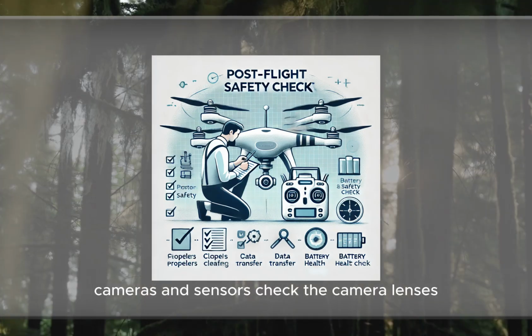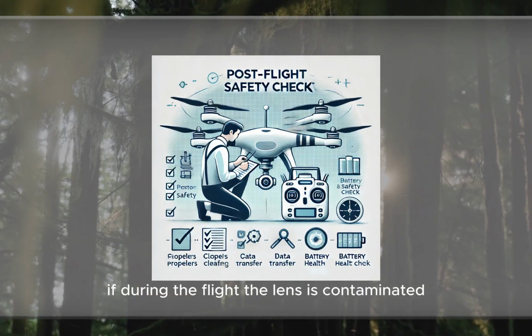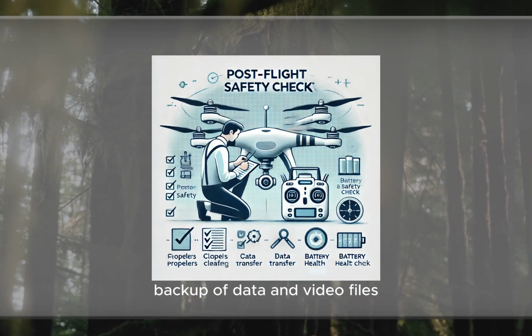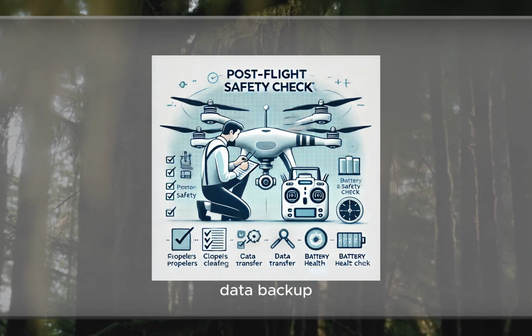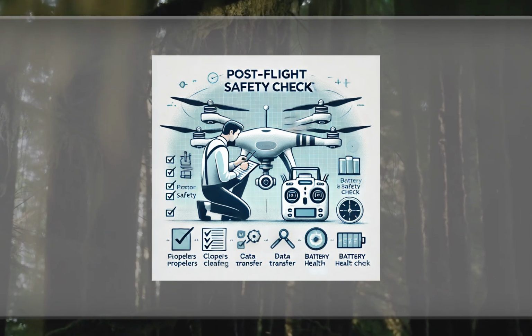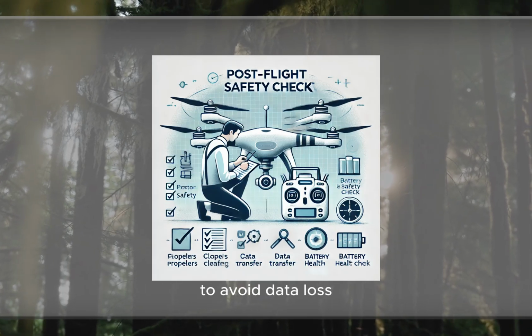Cameras and sensors. Check the camera lenses. If the lens was contaminated during the flight, it is necessary to clean it. Backup of data and video files. Data backup: back up the video and photo data you obtained during the flight. Save your files to cloud storage or an external disk to avoid data loss.